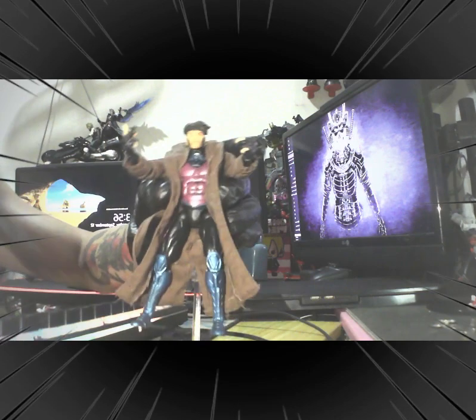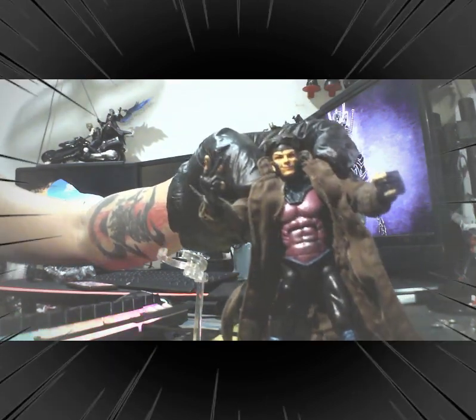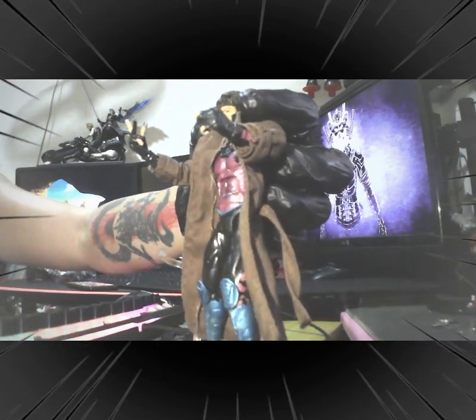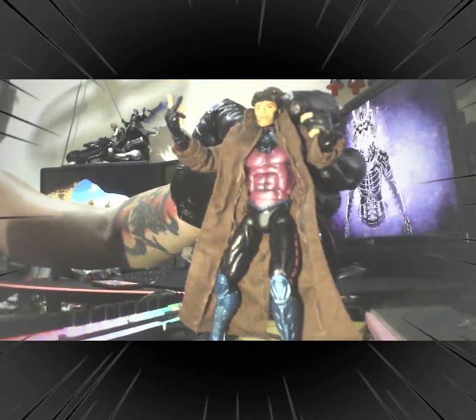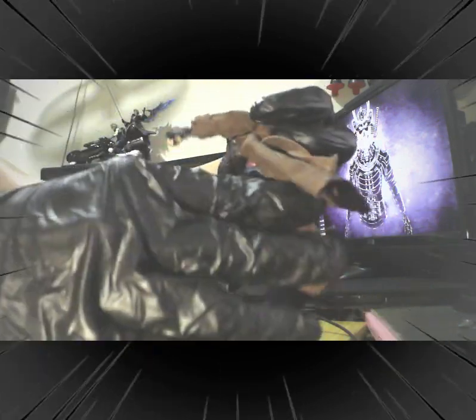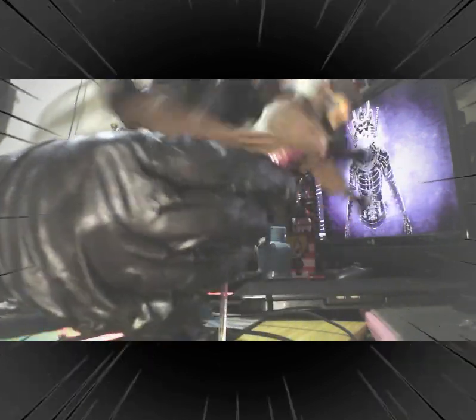Detail-wise, pretty awesome detail, I might say. As you can see here, pretty awesome head sculpt detail — no paint chip at all. Pretty clean, even at his ab crunch. You can see here — the side, pretty awesome detail. A very iconic Gambit. And even at the back — pretty awesome item.